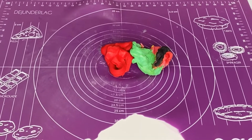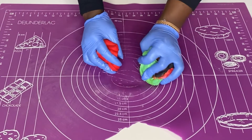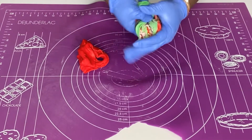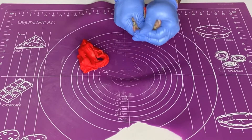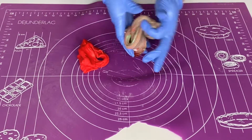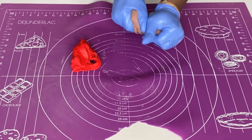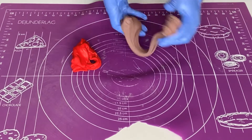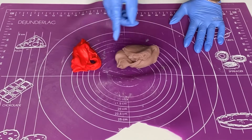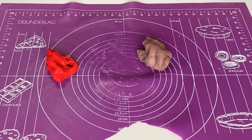So I have this fondant here — they're very small. Normally I used to have so many random leftovers in different colors, but nowadays I don't have that much left because I use them from time to time. I took all the colors I have and mixed them together. I had this red one but it was a little too big so I'm keeping it separately. The other ones I'm kneading together to see what color they form. The thing is, you can't really know what color you'll get because it depends on what remnants you have.